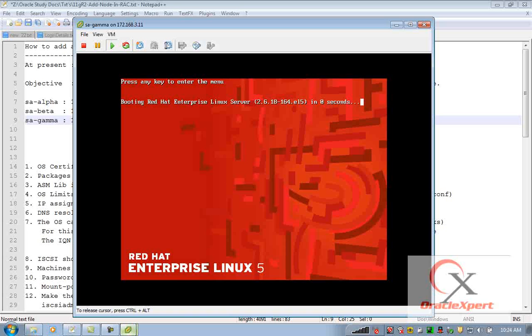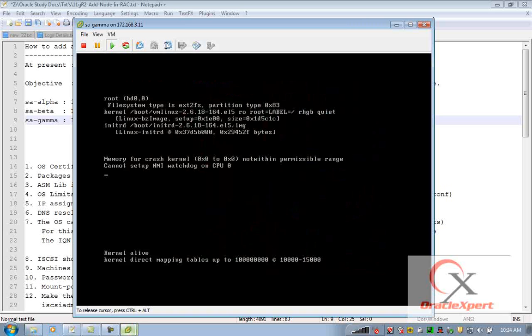My DNS server is down. OHASD will never be able to start, and so on. So I am going to erase those identities. I am going to get rid of whatever was installed to ensure that this looks exactly the same as that of a freshly installed server.